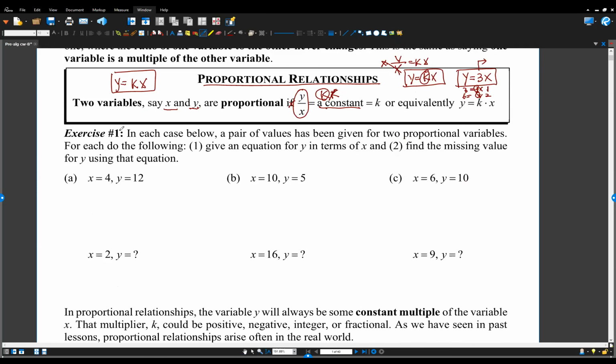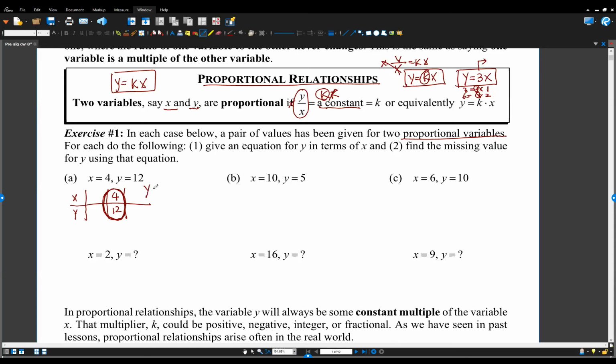Now over here, all the numbers between X and Y are proportional variables. X and Y are in a proportional relationship. Take a look over here, I'm going to write down: this is variable X, this is variable Y. We need only one pair, right? When X is 4, Y is 12, but that's enough. Using this, can you find the proportional constant?